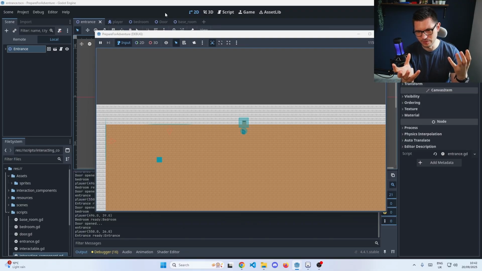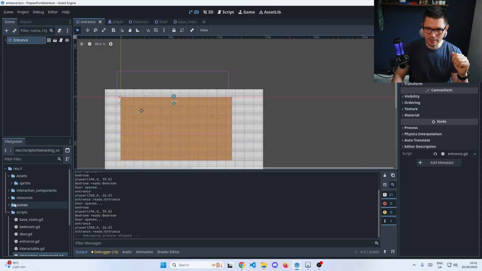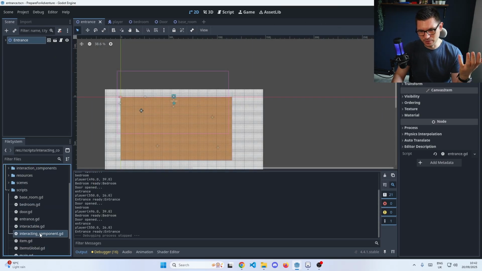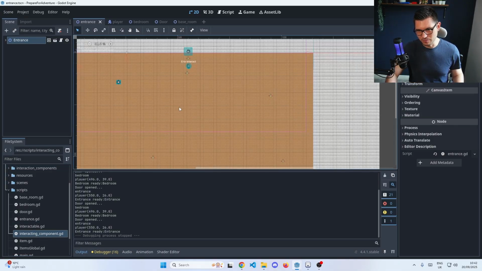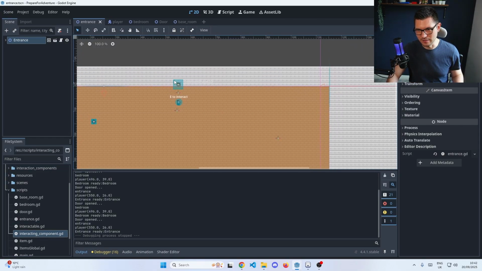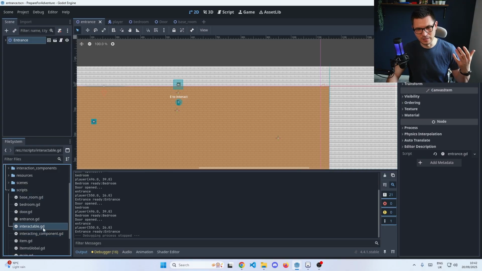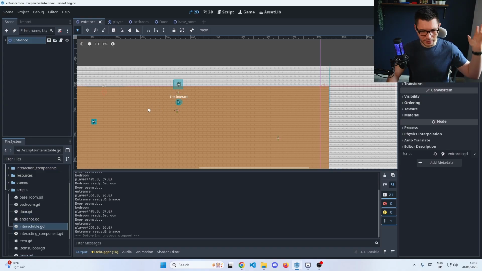Generally, how I've understood it is you create an interactable component, which you then add to a node or element in your scene. You add a collision element to that. That's going to be, as I see my door, that's that. Then there's an interactable, which is a global script that fires, you find the nearest, and it displays text. That was the gist of how I was understanding it.